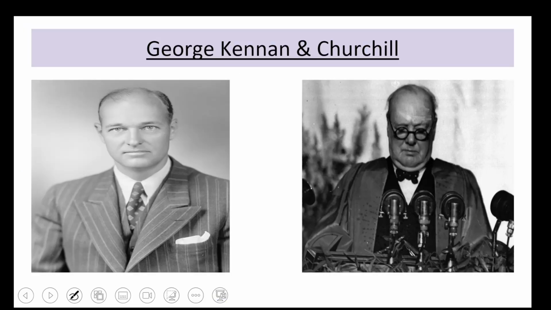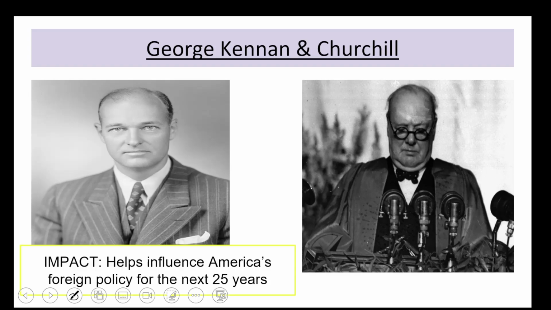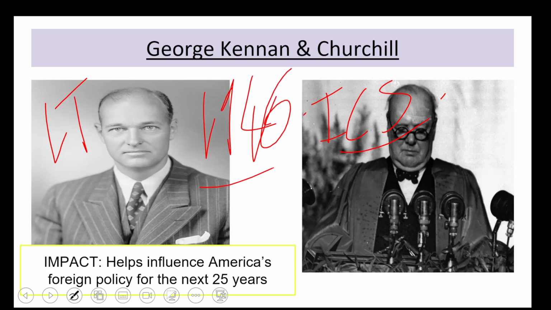So let's start progressing through this with a little bit more pacing. We know about these two individuals. We spoke about these two individuals in our last video, George Kennan and, of course, Churchill. We know Kennan for the long telegram, and Churchill for about a million different things. But for the purpose of this part of the course, for the Iron Curtain speech, both delivered in 1946. But the point that's so important about these two is they do help influence US foreign policy for the next 25 years, which we said is, of course, the doctrine of containment.